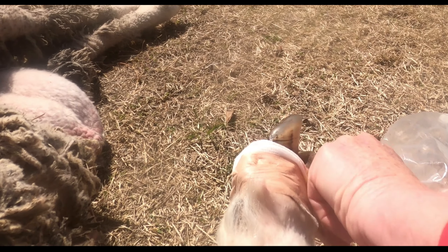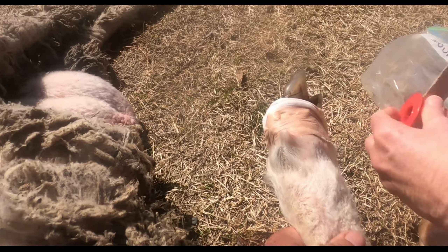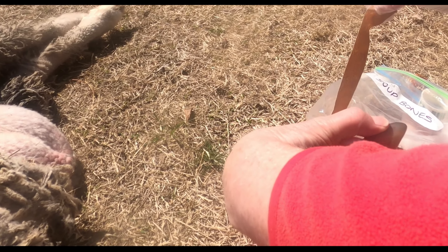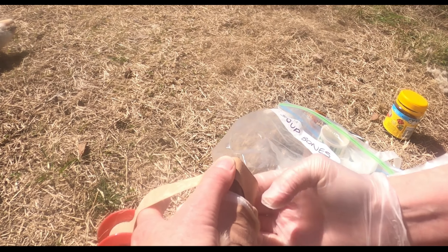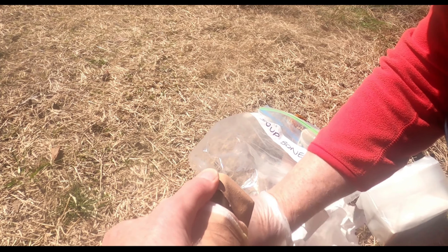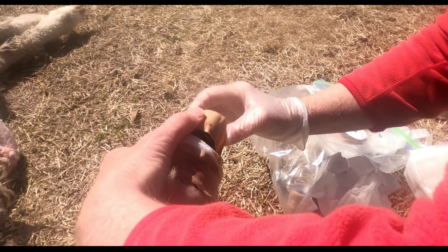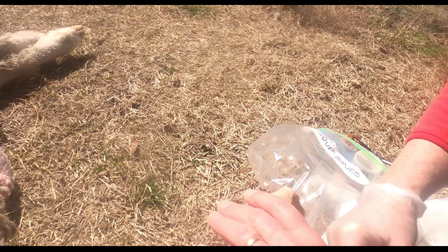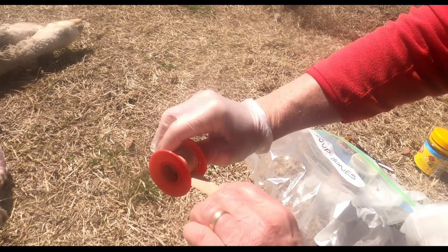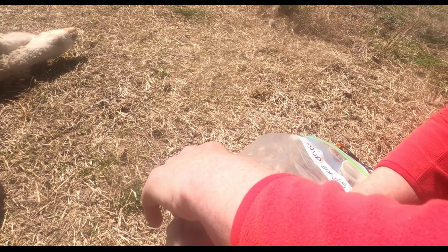Here's the bandage lady — she's wrapping it. Are you going to put elastoplast on that? I am, but on the hoof. I'm just going to do the toes, not up there. It doesn't look like it wants to stick — it's old. Just wrap it a few times around and see how it goes. Just straighten up his hoof so that it's not pulling on it. You can still walk with it but it'll stay together. It's not hurting him down there — you can tell he's alright with that. It's got to work, but if we don't try we won't know.